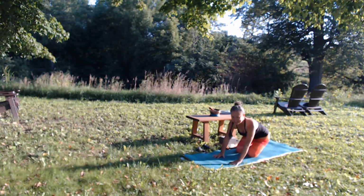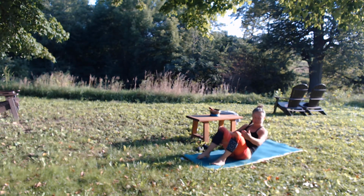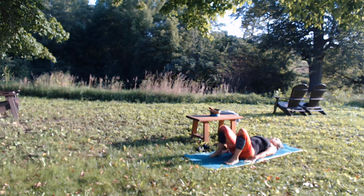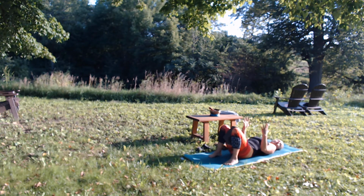Lovely. And we're going to come onto our back for bridge pose. Plant those feet directly under your knees. I like anchoring my upper arm. I find that I get less neck tension in my effort to create a shoulder blade sandwich. Some people will just do arms straight on the ground. Totally up to you. But either place your block between your thighs or perhaps imagine that you have one there.